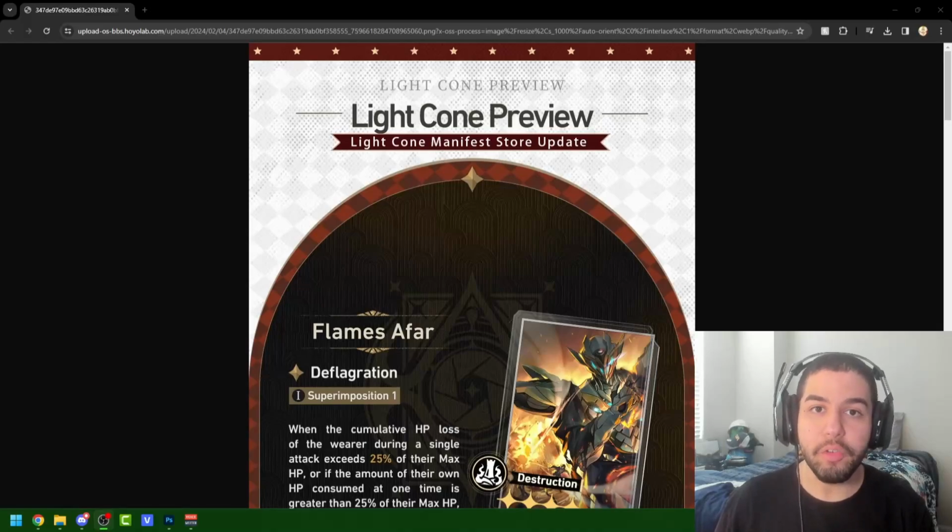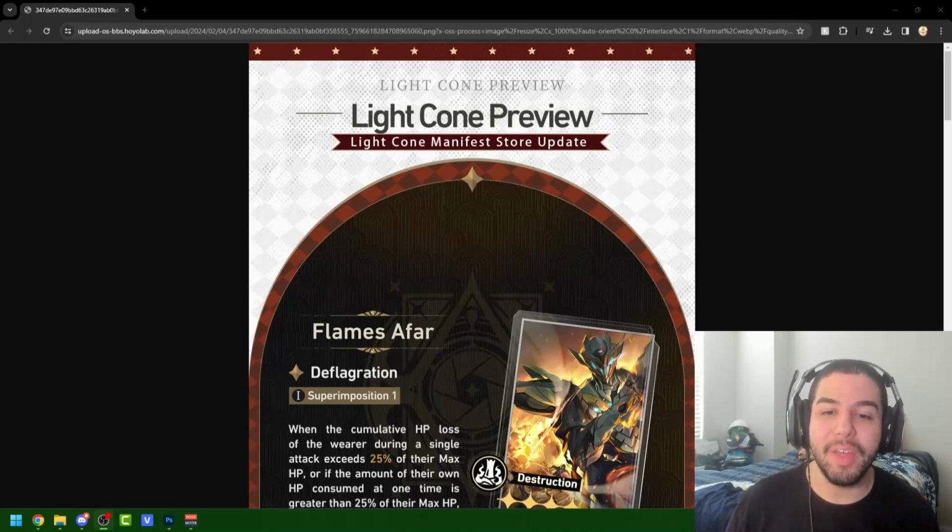So last night, Hoyoverse dropped some really important info about the 7 new free-to-play light cones that are going to be coming to the Forgotten Hall shop in version 2.0. So now that they are showing us all of what each of the light cones do, today we're going to go over each of them, and I'm going to give my honest thoughts on what I think of them.